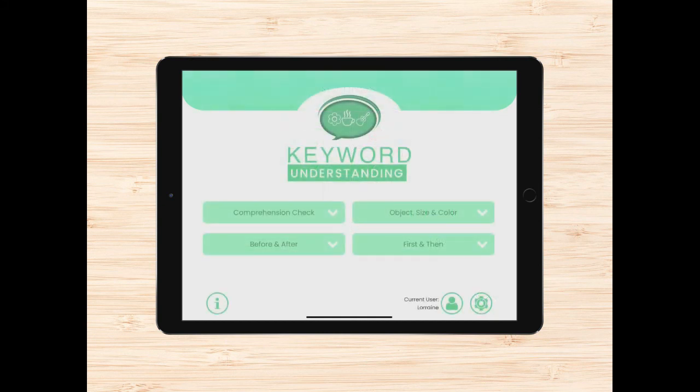The voice you heard is a US voice. However, if you are in Australia, the UK or Ireland, you will hear a regional voice instead. Keyword understanding uses iOS voices on iPad and iPhone. Download an enhanced iOS voice if you haven't already in order to get the best quality voice in the app.